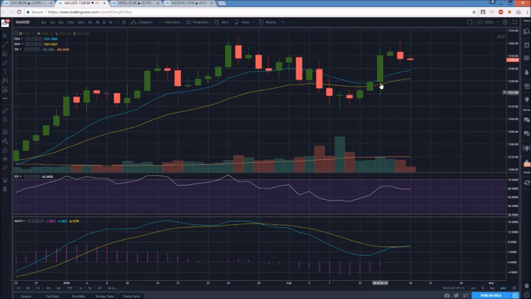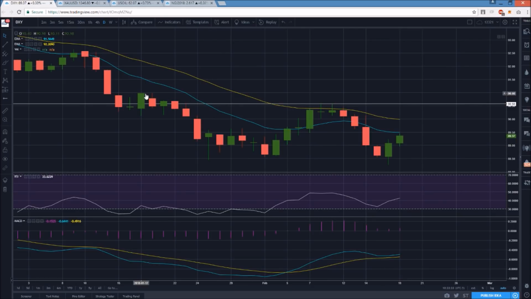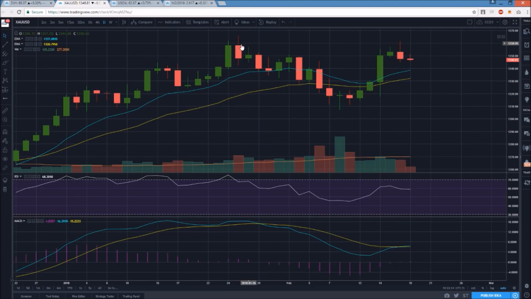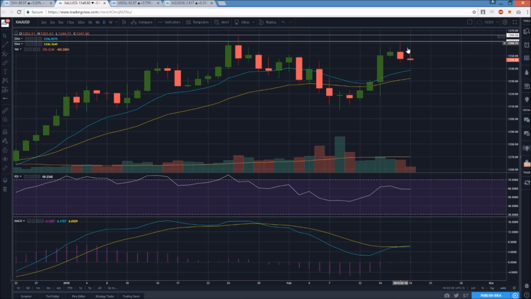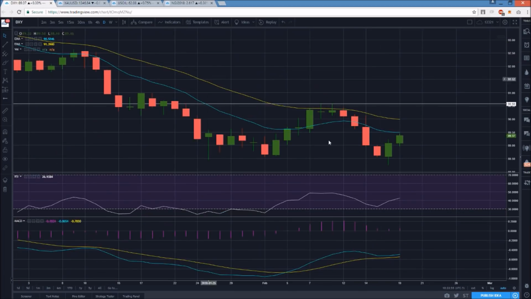So checking in on gold, here's the start of the pullback, which is, again, completely inverse to the bounce in the dollar. And we were unable to break the high of this breakout so far, which is up at 1366 if we're rounding. And we got all the way up to 1361.61. So it is a lower high here, but because of the magnitude of the bounce, we will look for a higher low to form on the daily time frame, and then for the bulls to give that resistance level another chance.